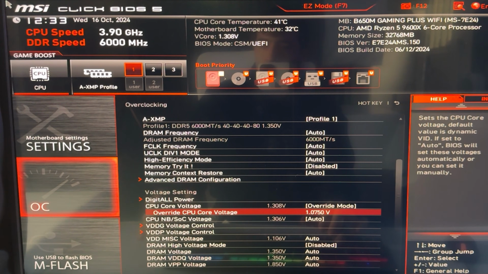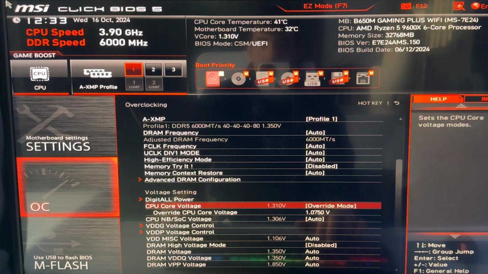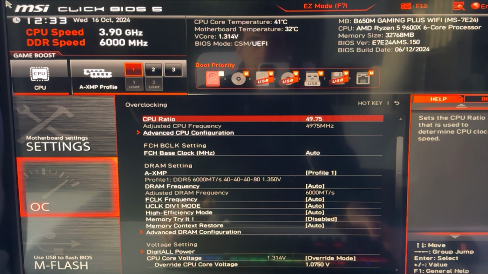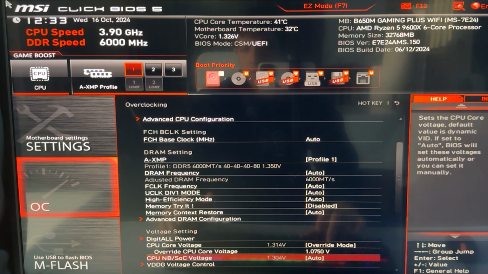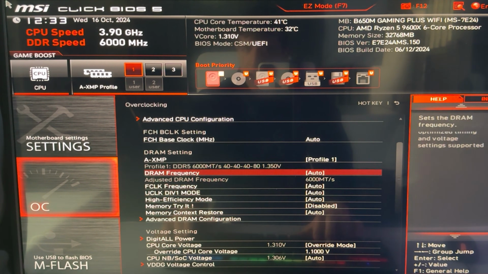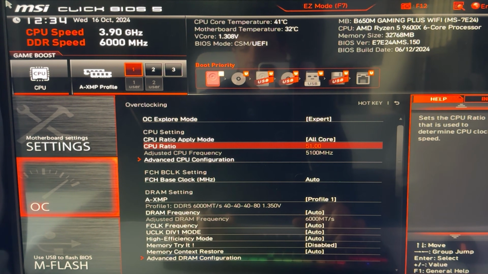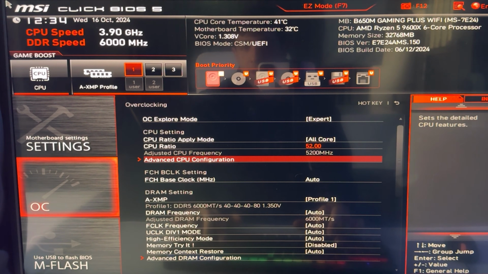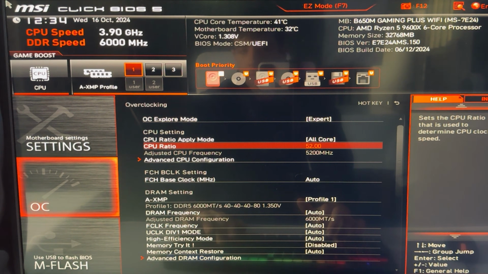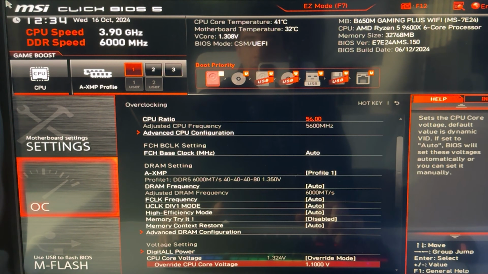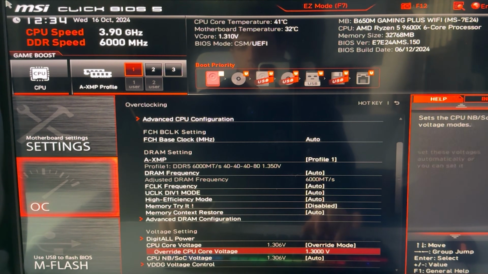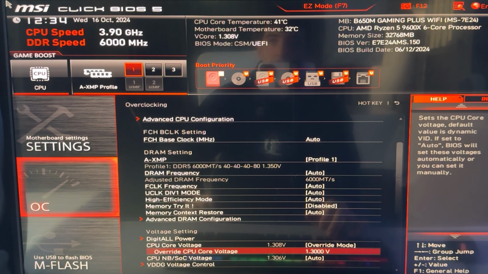The lower the voltage, the lower the temperature, the better it's going to run, but it's going to be harder to achieve stability. Now, if you want to get an even lower voltage, you can lower this one to maybe 49, for example, which is stock. Or on the other hand, if you feel lucky, but temperature-wise you're fine with 1.1, you can, for example, try 51 to get even more performance and see if it's stable. Honestly, I wouldn't really go higher than 52 if you're after efficiency, but if you just want to get performance, you can go all the way up to 56 by raising this one, even all the way up to 1.3. But this you have to really test out, and it's not really an undervolt, it's more of an overclock, really.